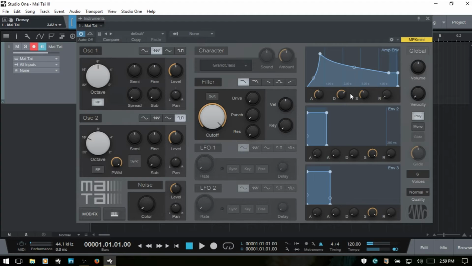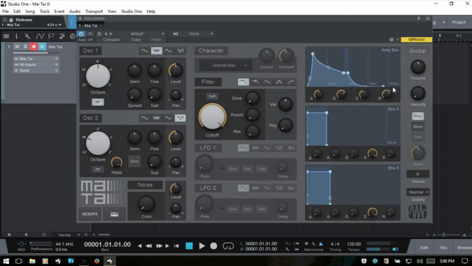Now as I release the key on the keyboard, we have an immediate halting of the sound. If I were to increase the release time, first I'll go ahead and release, and we have an immediate stop of the sound. If I go ahead and increase our release time, and then now I release, it's more gradual.